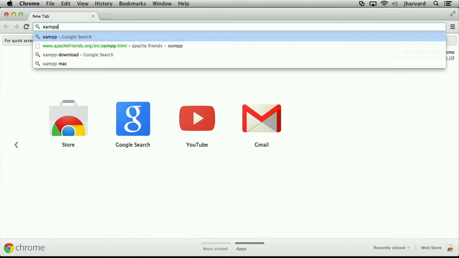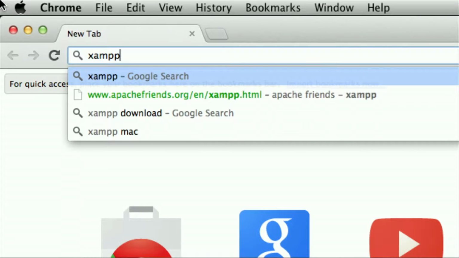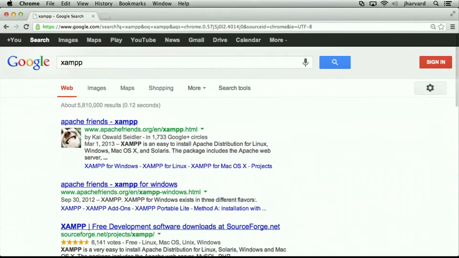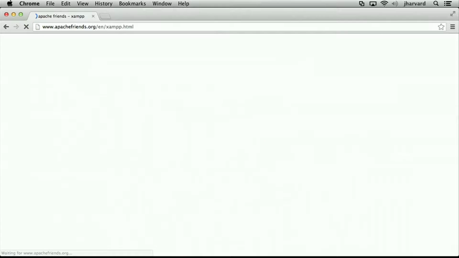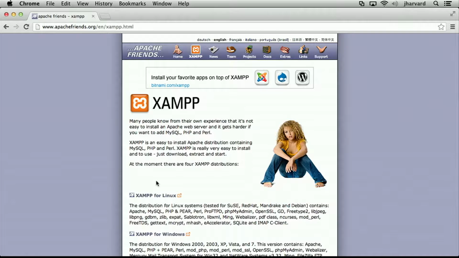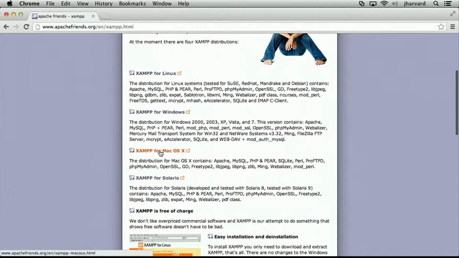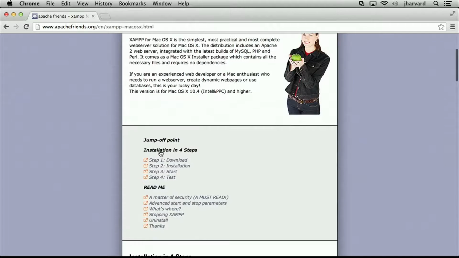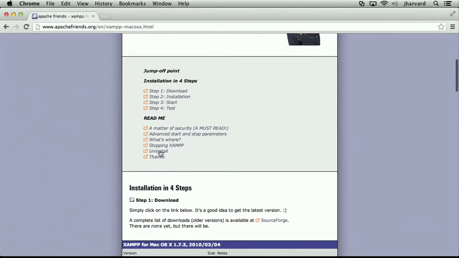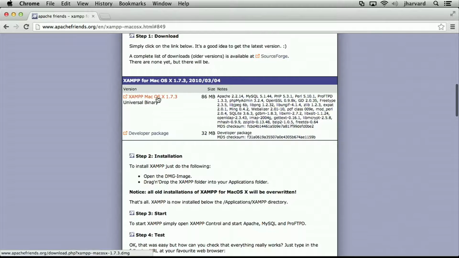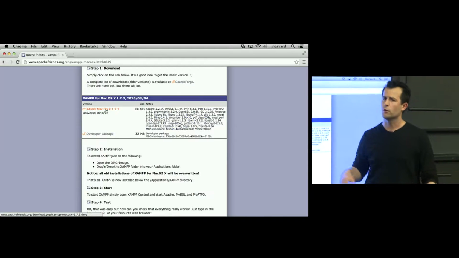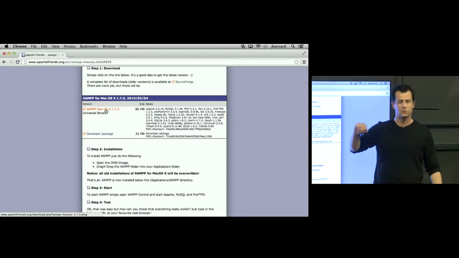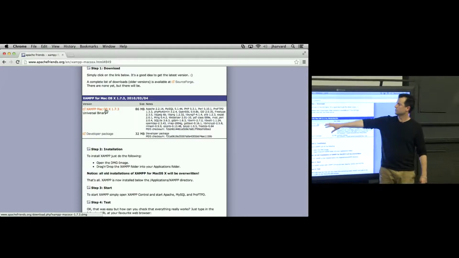is what I've done here in advance: I've downloaded some free software called XAMPP. This is free software that actually exists for Mac OS, Linux, Windows, and probably a couple of other operating systems, that once you figure out how to navigate its somewhat cryptic pages of links, you can get down to the download page and download, in this case, the universal binary for Mac OS. And as an aside, for any projects, we would point you in this direction explicitly. You don't have to memorize all of these little details.